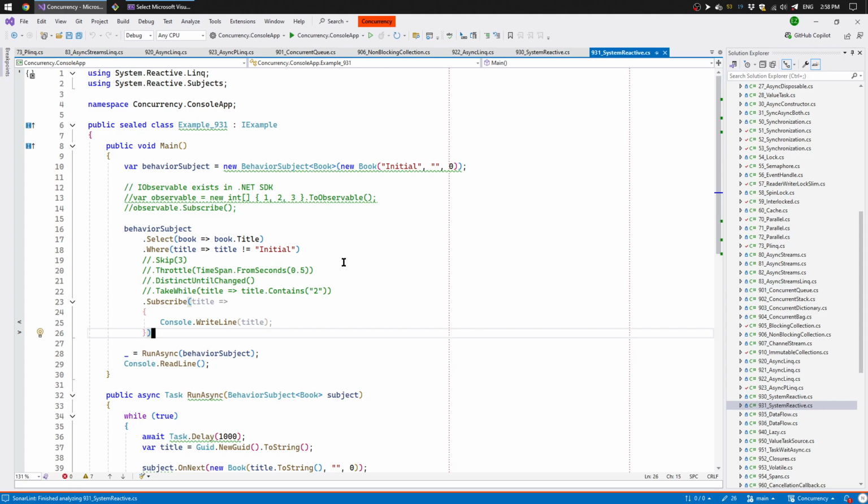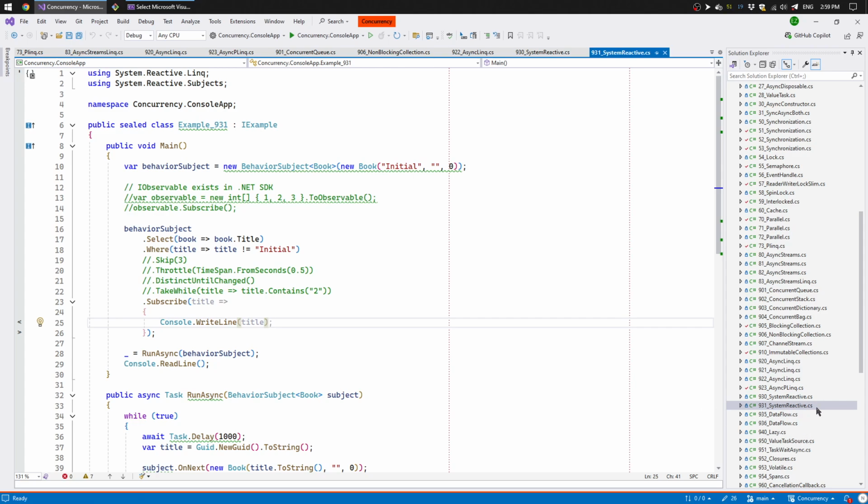In my experience, I used it once in my life in a desktop application where we needed some reactive behavior. So I would say that this library is great for the use case of desktop applications because there it really shines. Or some applications where you need to update some data reactively. It's no wonder that Angular uses this library for updating templates on your web pages. However, I'm not sure that it's very useful in server-side applications, considering that we have all the other possibilities to use channels, async streams, and many different things.